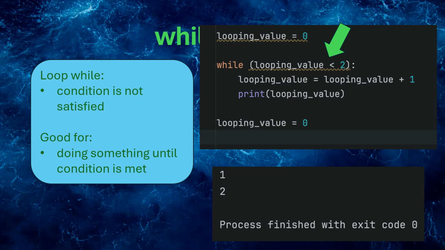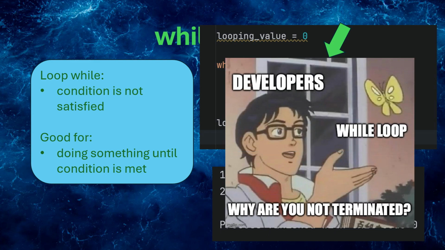And the problem with while loops is they can run forever, right? And so this is a really important thing. And hope this is not you, because in the end, if your condition is never met, then it's just gonna loop and loop and loop, and you don't know what's happening. Sometimes your IDE or the debugger has something built in that it stops after like 1,000 repetitions. But if you don't have this, it's just gonna run forever, and you have no idea, is my code just slow, or is there a while loop that's just never terminated?